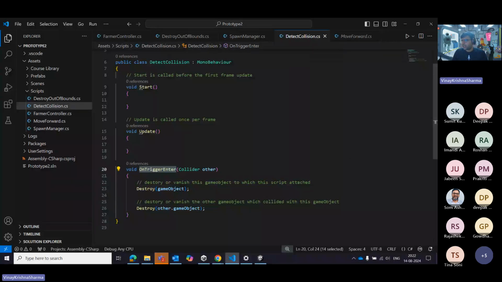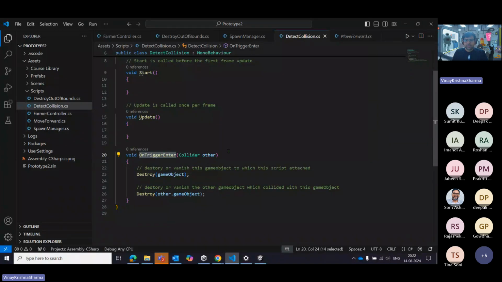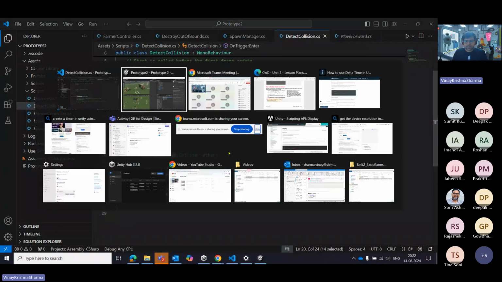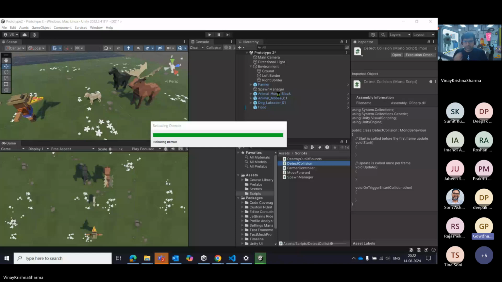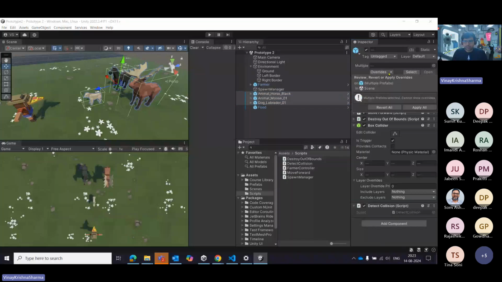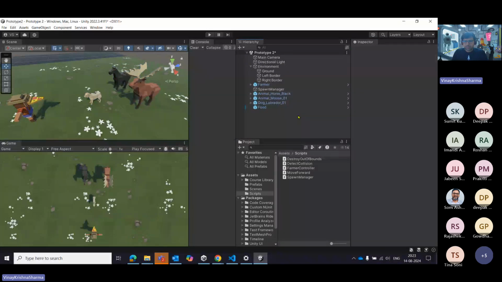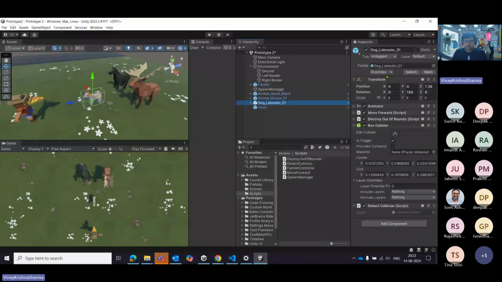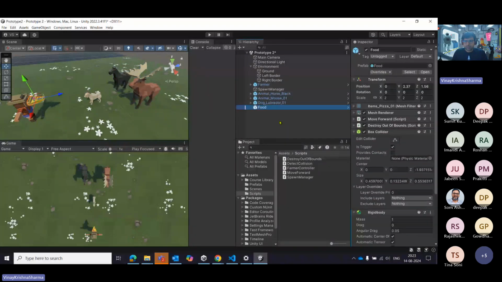Food item, or they are saying let's attach it to the animals. Yep, any one needs to be attached. So let's attach it to all the animals, right? So I'll attach this script to all my animals like this, and I'll say Control S, and I'll just do override, apply all animals. This is applied. Now no override required. Food, no override required. Okay, apply all.